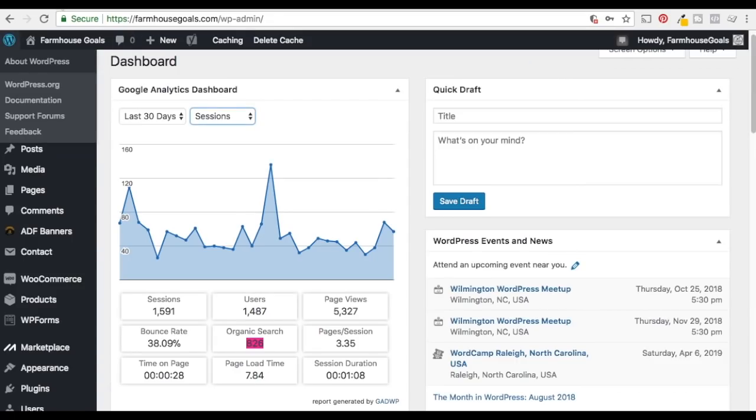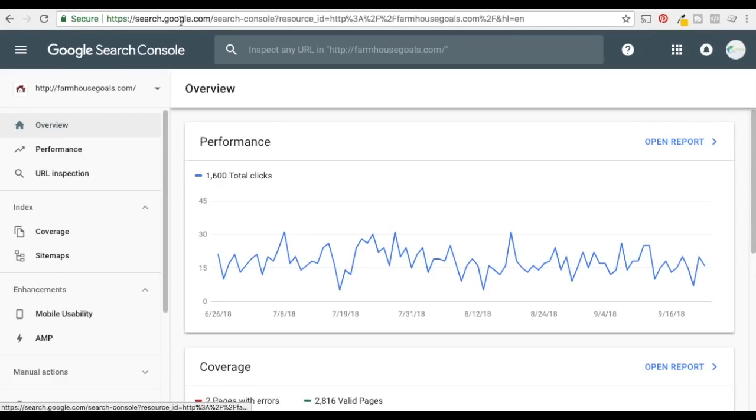So once you have Google Analytics added to your website, the next thing you want to do is create a Google Search Console, aka Google Webmasters, profile for your website, and you want to link it to Analytics. So what we're going to do is come over here to Search Console right now. It's google.com/search-console. You could do google.com/webmasters. So either way, it'll bring it up. If you just search it in Google, you'll find it.